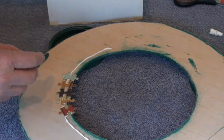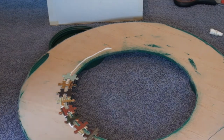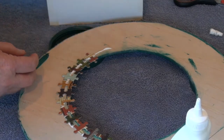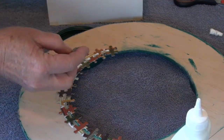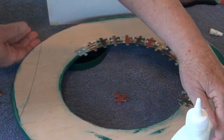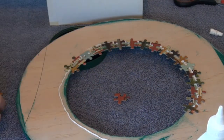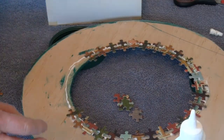For this wreath, I am picking pieces at random. The only real color coordination is to not use the same colors next to each other in the same row. You can choose and adjust the colors based upon the puzzle pieces you have. Use all the same shape of puzzle pieces as much as possible, and sort through the pieces as you go, putting other shapes in grouped piles because you will need them later.